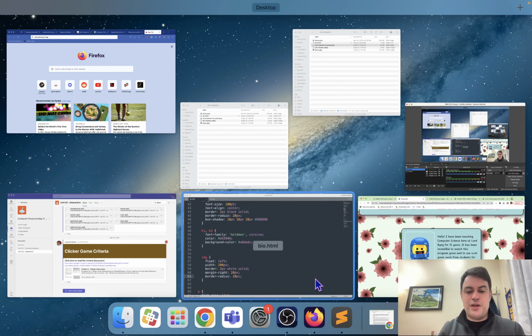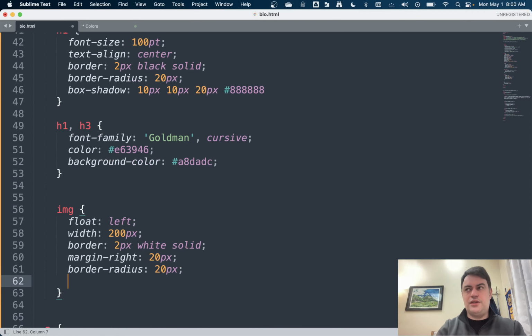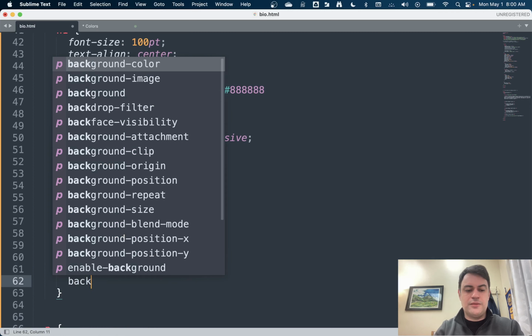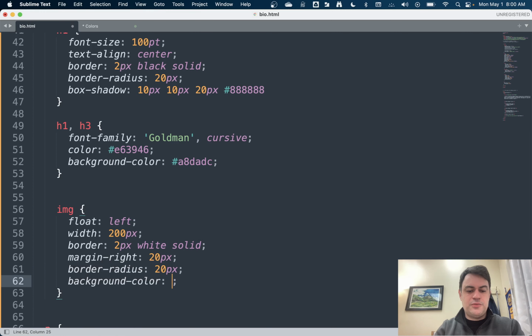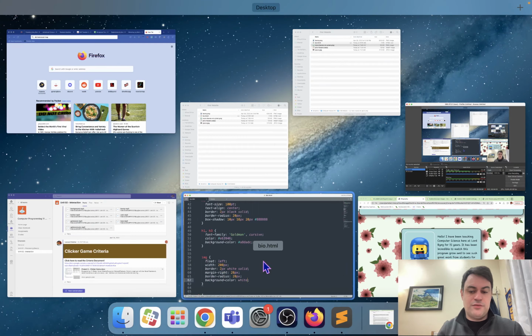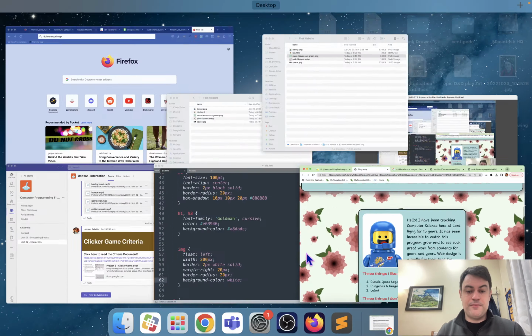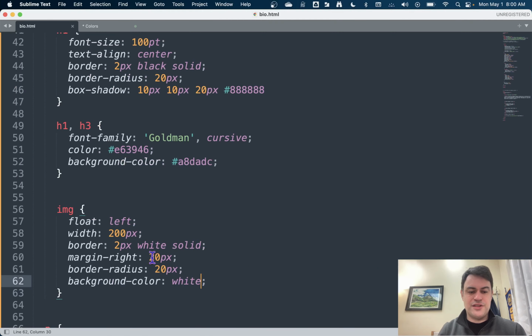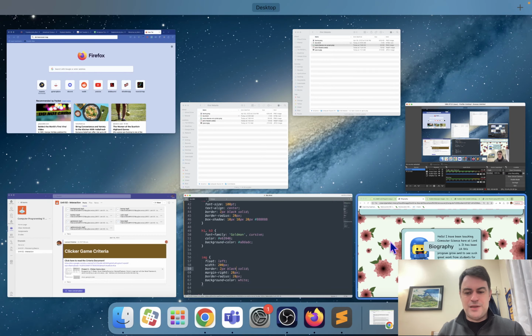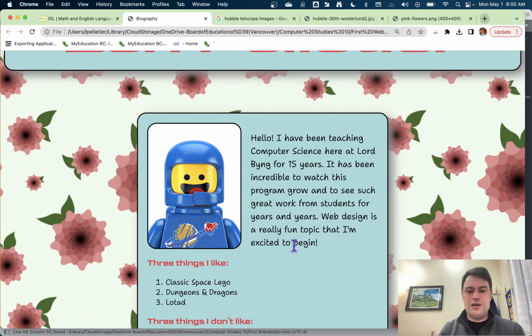And since I have a transparent background in my image, I think I can put in a background color. Let's just try white, just to see if it works. Yeah, there it is. So I can put in my own background, and you can choose whatever color you want. If it's not transparent, of course, that won't work. But because it's transparent, I can make that work nicely. I feel like playing around with this a lot because it's fun to edit my images. Maybe I'll make it a black border to match it. I won't waste your time too much. But hey, that looks good, right?